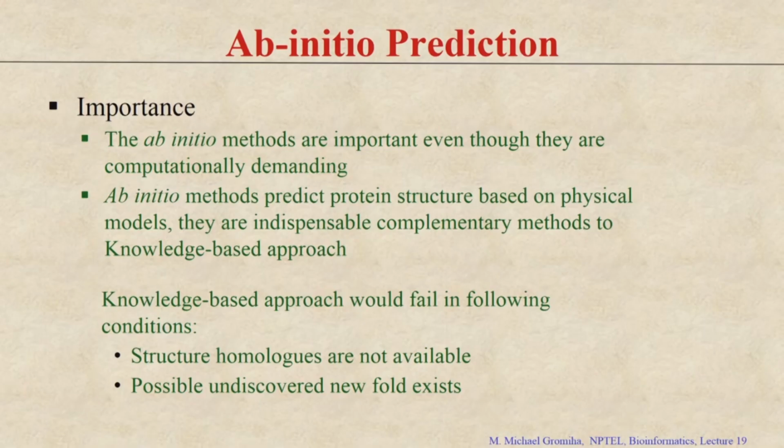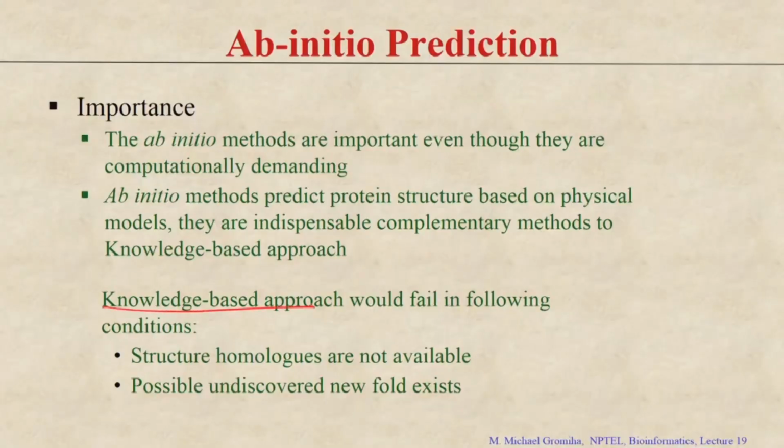If it is a very large protein, it is very difficult to do all the minimization. In this case, what they do is cut it into pieces based on the domain information and model the protein for each domain, and then they combine everything together and do the minimization to get the final structure. The knowledge based approach may fail because homologous structures are not available, or if there are new folds, because they look for these similar folds, right, to do this knowledge based approach.